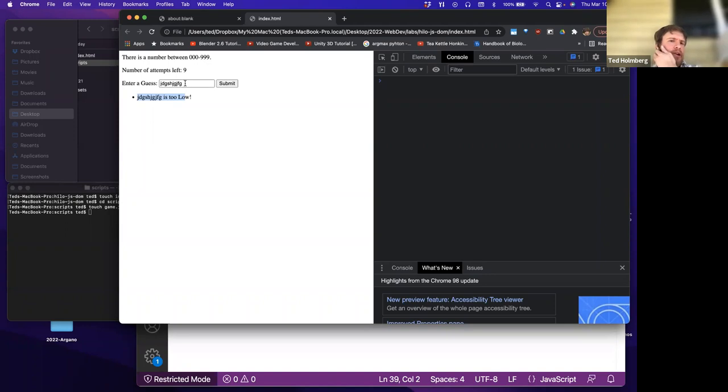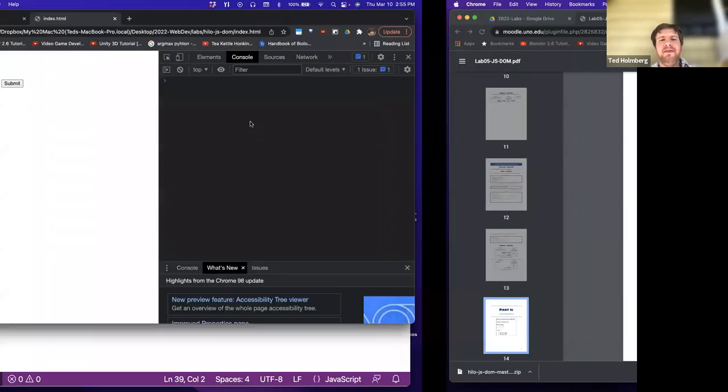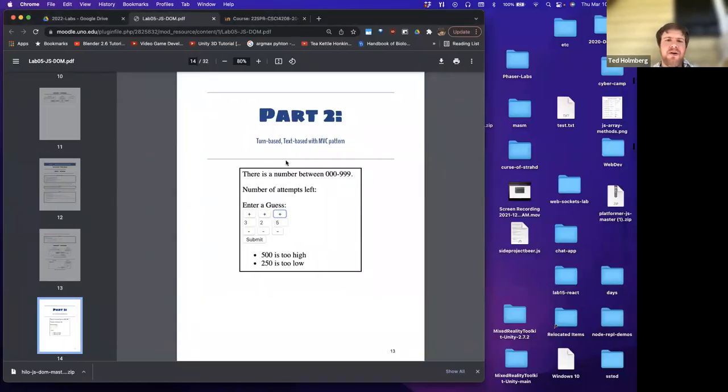This would be really frustrating if you're playing the game. What if I put in a negative number, or a number that's too big? I can do all these things. Oh, that's not even a number, there's a Y in there. And it's outside the scope of the number that's being guessed. We could do a lot of things to break the experience. So in part two, we're going to try to address some of those things while we also separate our code base.